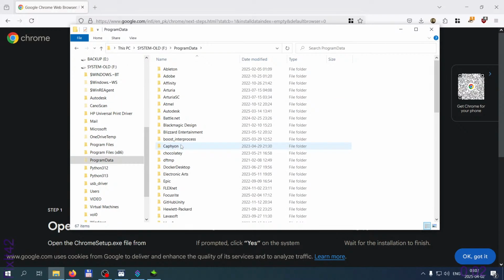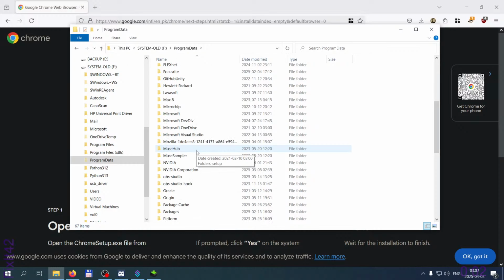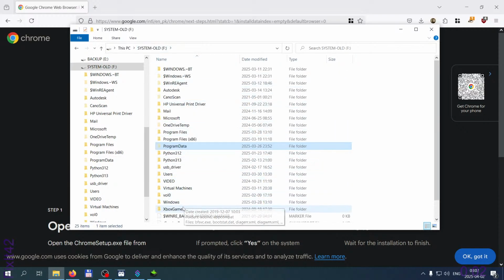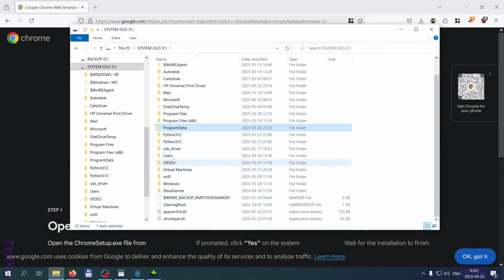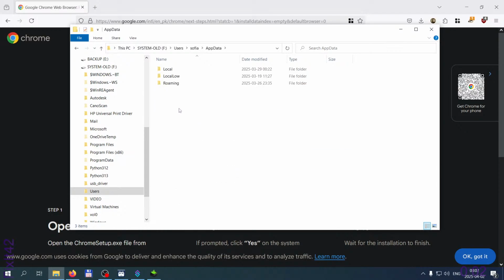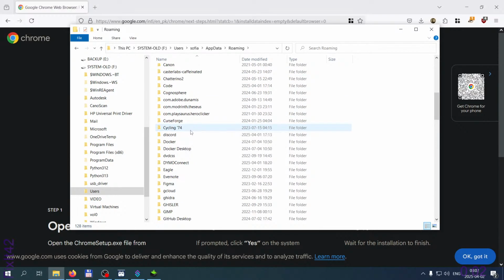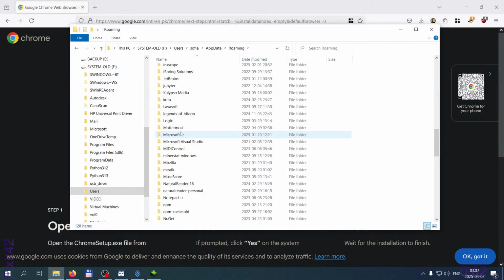Part might be here. No. And most probably in the user directory, right? So many dot directories. I don't know what it uses. So is it finished?